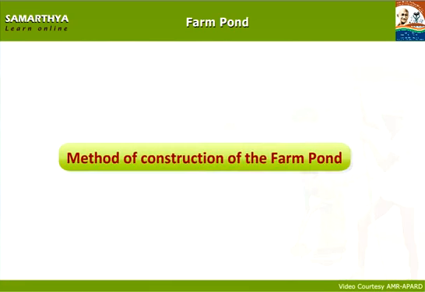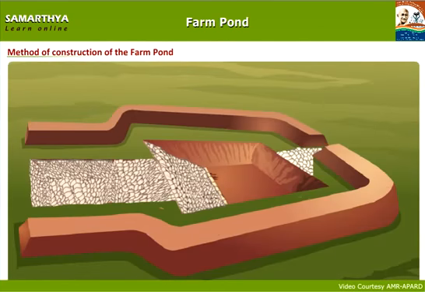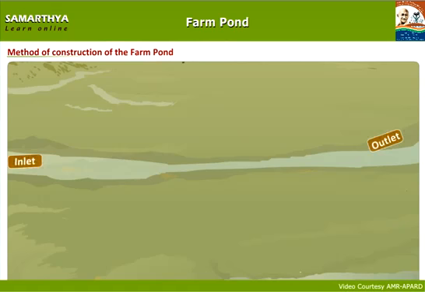Method of construction of the farm pond. Let us check the below shown farm pond. Let us know about the marking procedure and construction for the farm pond. Initially, the base measurements of the farm pond have to be marked. The prescribed area to construct a farm pond should be selected and marked as A.